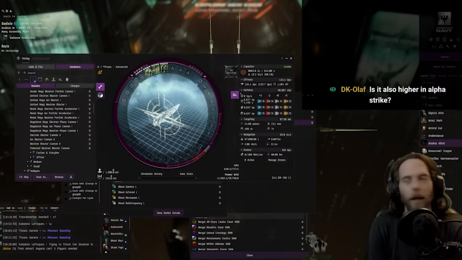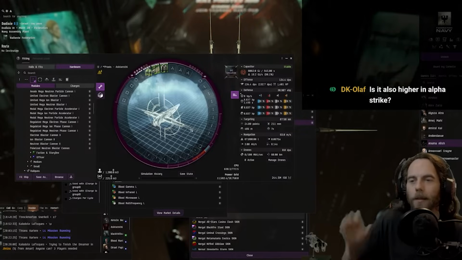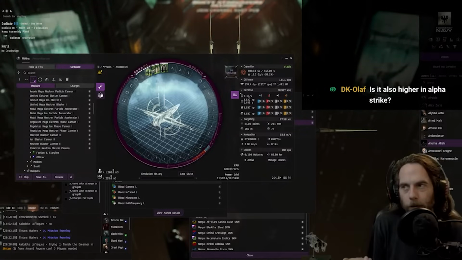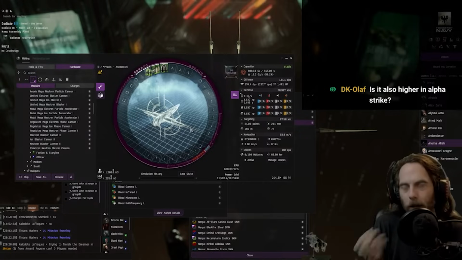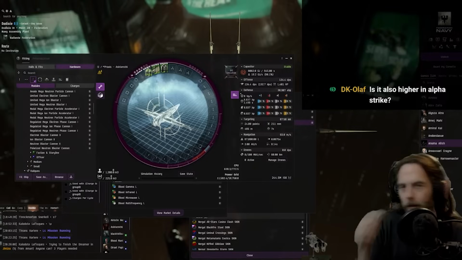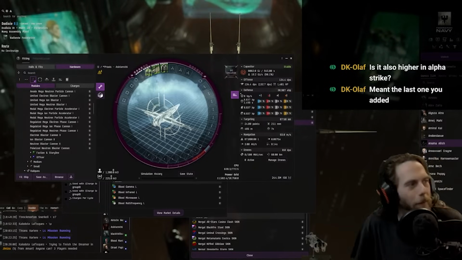Is it also higher in Alpha Strike? Which one? The artillery are going to be the highest Alpha Strike. If you're going to see somebody trying to out-snipe you, you're going to see them in rail guns, mostly in Caldari ships, because Caldari have good range bonuses and are designed around using rail guns. By the way, Gallente and the Caldari share hybrids. That's the piece that I forgot to mention.